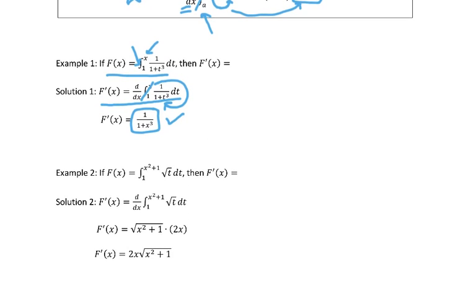For example 2, very similar. You're taking the derivative of an integral. Let's double check. Number on the bottom, check. X or function on top, check. But you can see it is a function, so we're going to have to include chain rule here. And the chain of this is going to be 2x. All right, first thing to do, when we take the derivative, it's going to destroy the integral and plug the function in for t. So I get the square root of x squared plus 1. But again, because of chain rule, we're going to include 2x with it. And there's your final answer. That's using FTC.